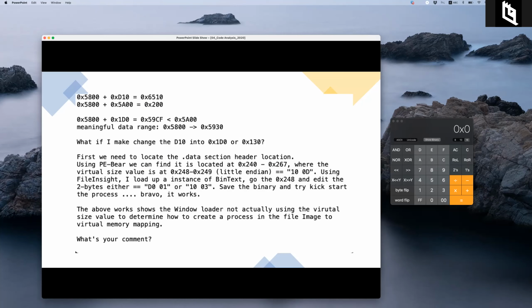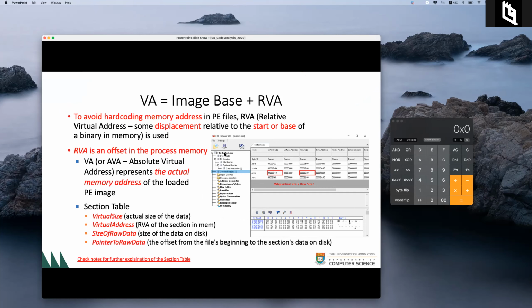I want to show you right now, you see my desktop. The desktop shows some of my work, including a hexadecimal calculator. Going back to the slide, the raw offset of the first byte of the data section is at 5800.